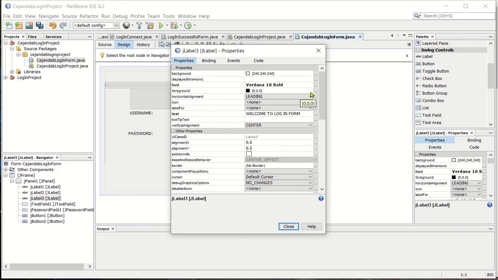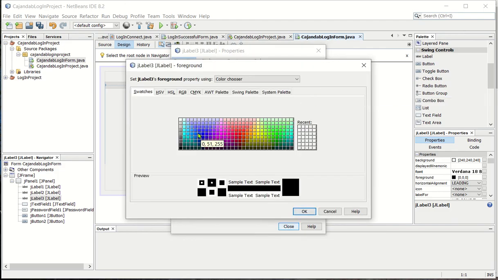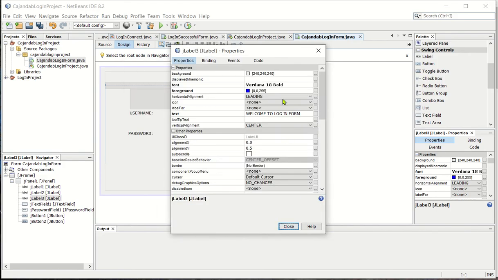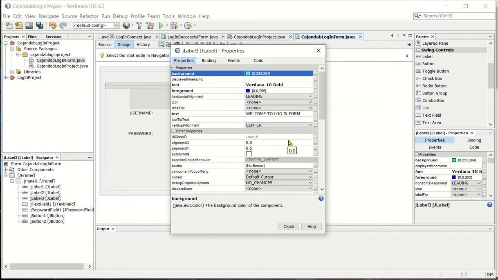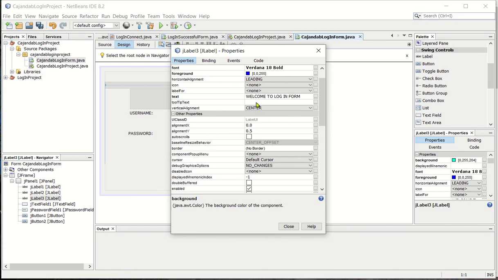Then let's have the font color. Let's change the font color, it's up to you, whatever color you like. You can also have the foreground color. It should be the opposite color of the font, like this one. I think it's cyan color. And what else? We can insert a tooltip text here.